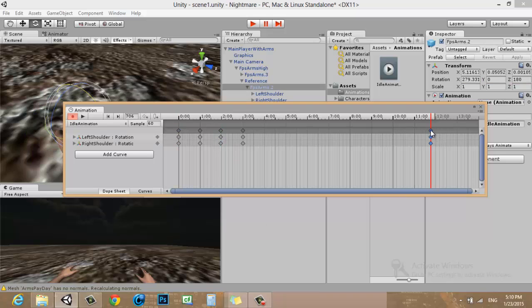That is the reason why I pushed it back. Now I can bring it to the 4th second, so the starting and the ending position are always the same. You see, when I click on the first and the last key, the arm doesn't move because they are both at the same position. If I click on this, it moves. So this is how it looks ultimately.